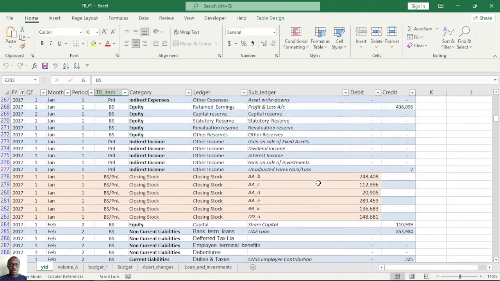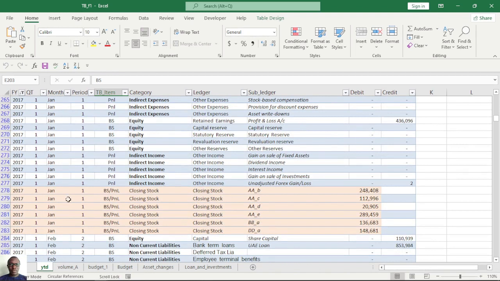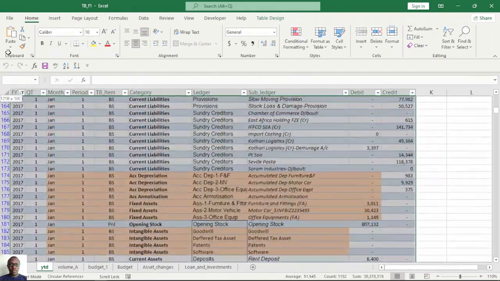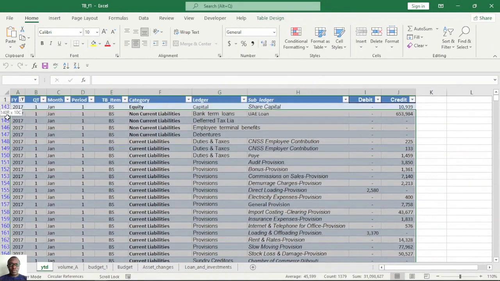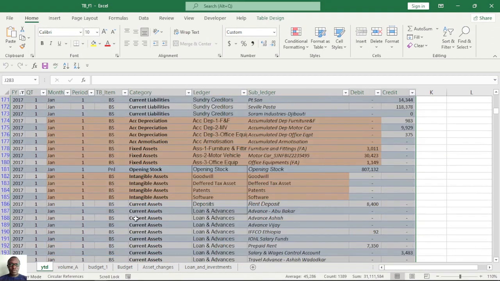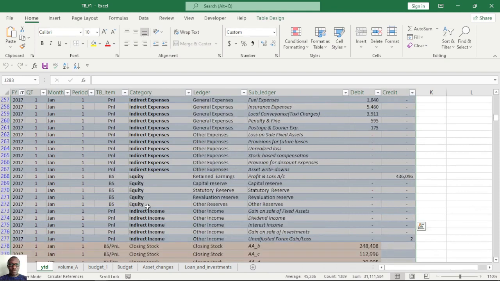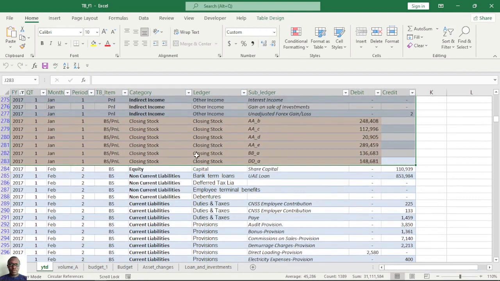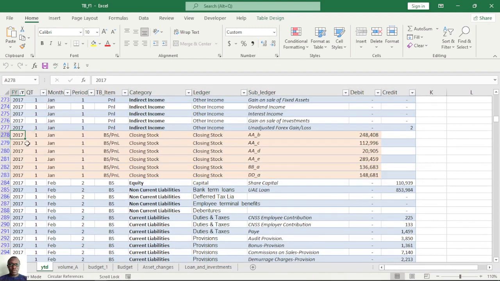So after extracting your trial balance, you come with this closing stock and add it down here to the trial balance. This one is for the period of January, the whole of January. Then we also have the periods of February up to December. So this is 2017. I just wanted you to take note of this when dealing with closing stock while extracting the trial balance.